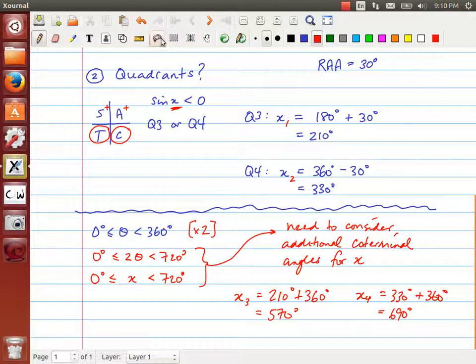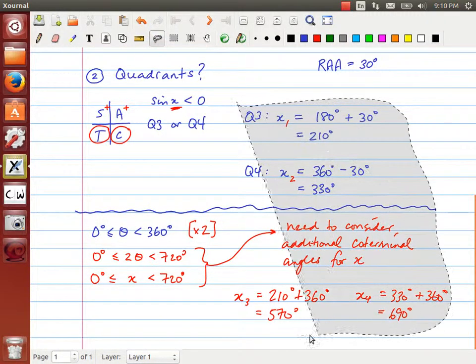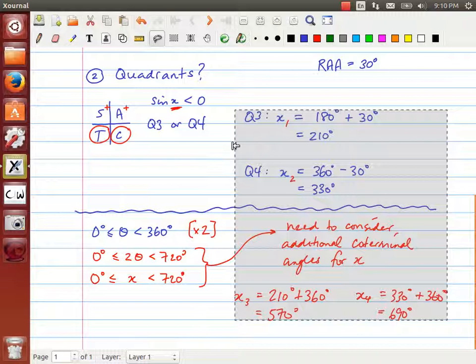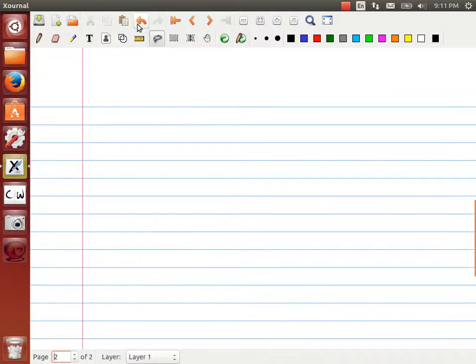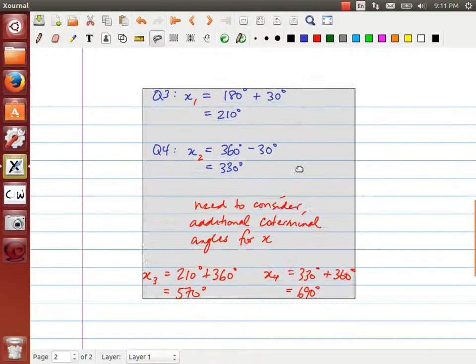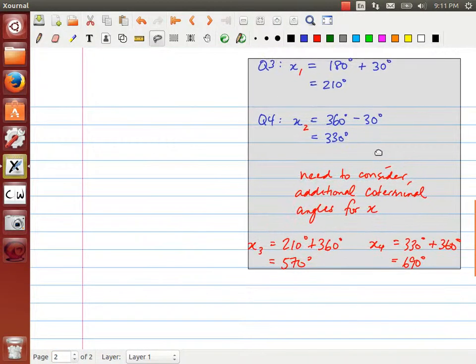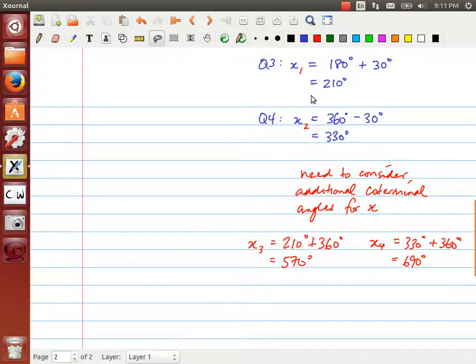So I'm just going to move some of this to the next page. I'm just going to take the pieces that I want, here, and I will copy that. And we'll move to a new page, and I'll paste that. Hopefully it shows up good. So those are just the values that I had for x1, x2, x3, and x4.